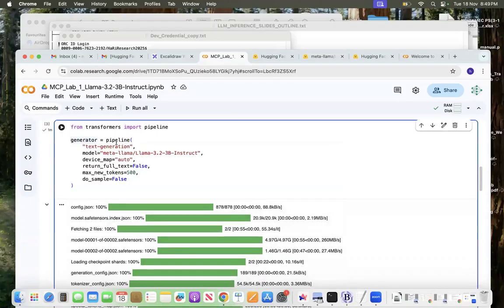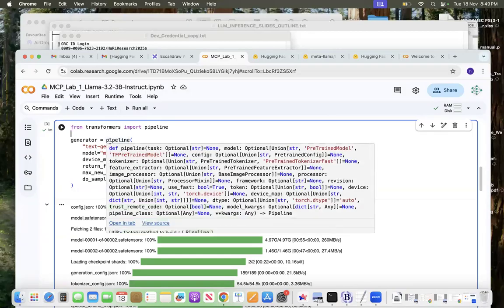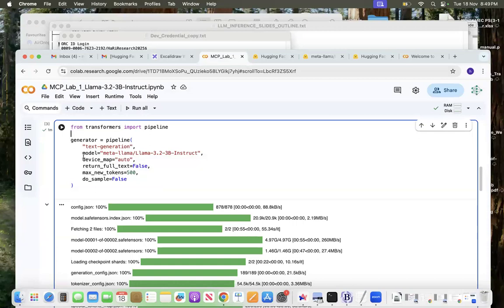So this is what I am referring to as the pipeline. This pipeline will make sure the input text is tokenized and it performs a forward pass. It also decodes, right? Everything has been done in this pipeline infrastructure, a pipeline workflow. The first parameter is text generation. So we are using this LLM for this task. Text generation is basically the task.